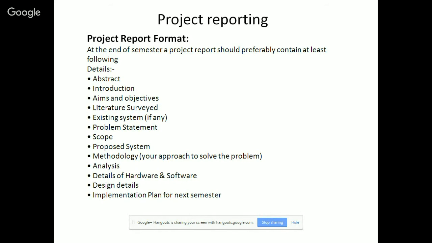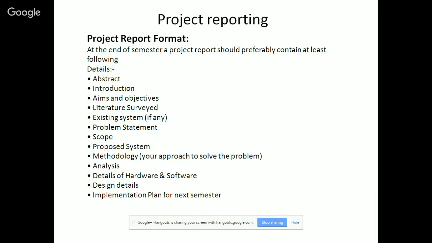Maybe it is modular, maybe it is phased. You need to clearly define your proposed system, because this is part of the design consideration of the project management, and you need to be very clear on those. And for the symbols used in the design, you need to follow the symbols as per the software engineering guidelines which you might have studied during your 5th or 6th semester.